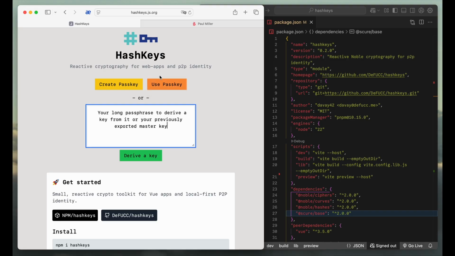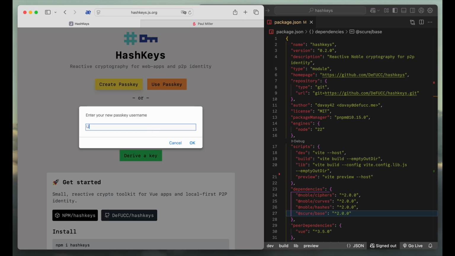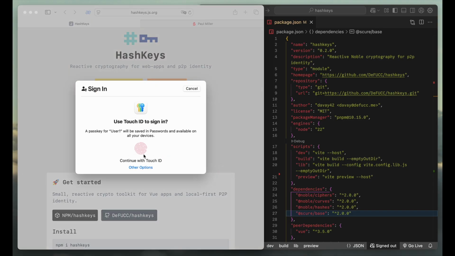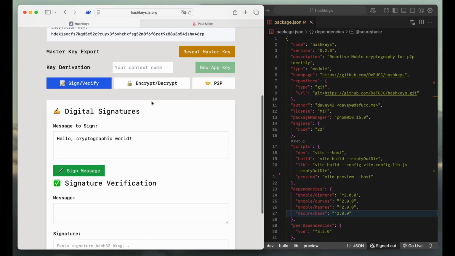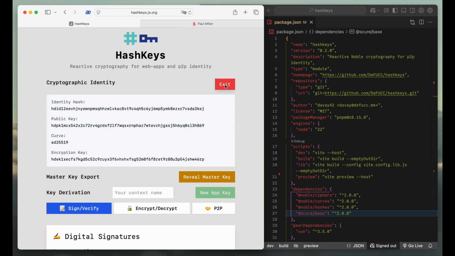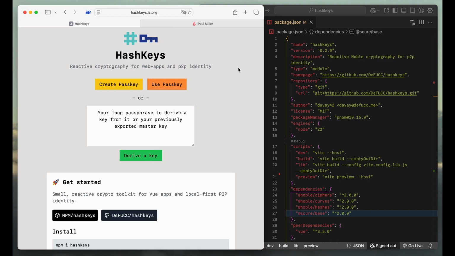So anyway, the base ground, the good level of entropy that the user can provide, is represented by passkeys. It is web authentication, WebAuthn, and you can basically create a passkey. Let's say I'm a user, user one. Okay, user one, and then I will just use my Touch ID for user one and log in, and I'm logged in. So what happened? This is a long story, and we can come back to it. I can explain what is happening. We have cryptography based on noble curves, ciphers and hashes that allows our web apps to have peer-to-peer identity.